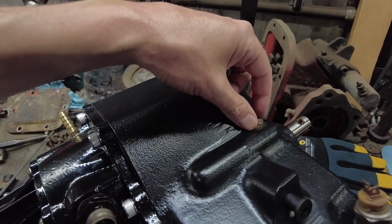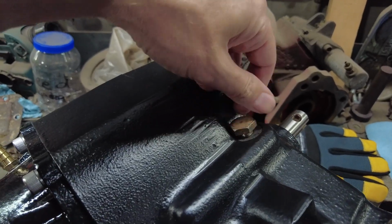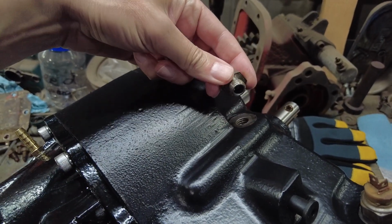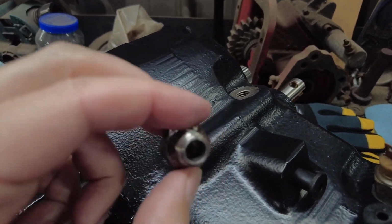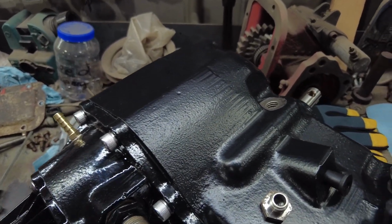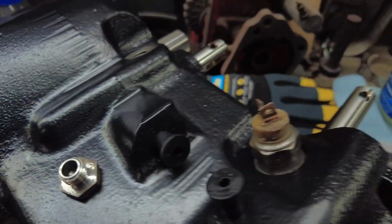I've got the, right here, this hole right here, it holds the detents. So right here, this one is just a bolt, and it's kind of hollow. It holds, there's a ball, a little ball. You see that little ball?